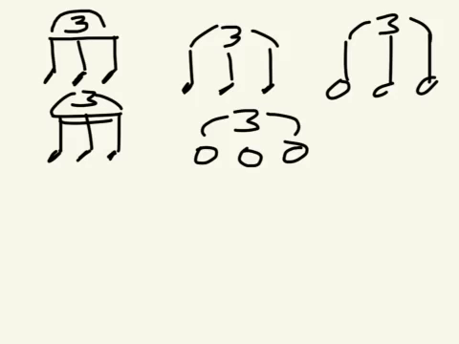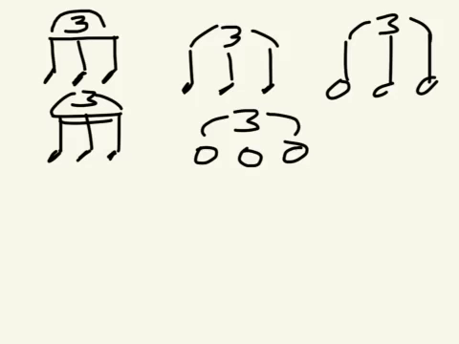So would you see a duplet in simple time? No. Would you see a triplet in compound time? No. Because compound time is already in groups of 3. Okay? So this is irrational. We're trying to do something that goes against the nature of the time. Okay? No, I haven't done tens yet.